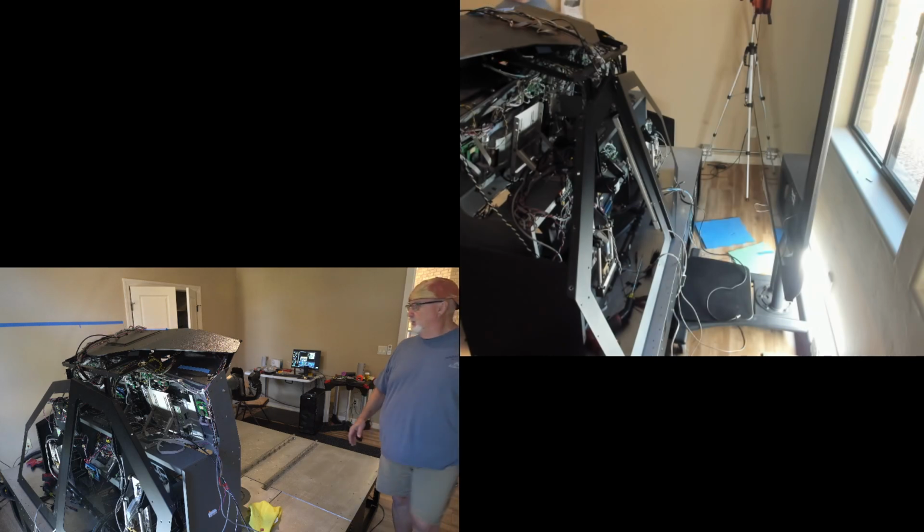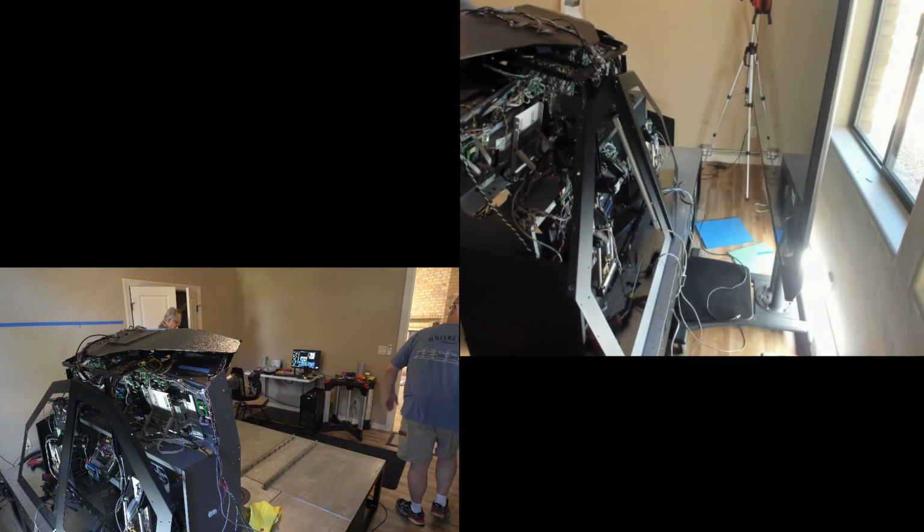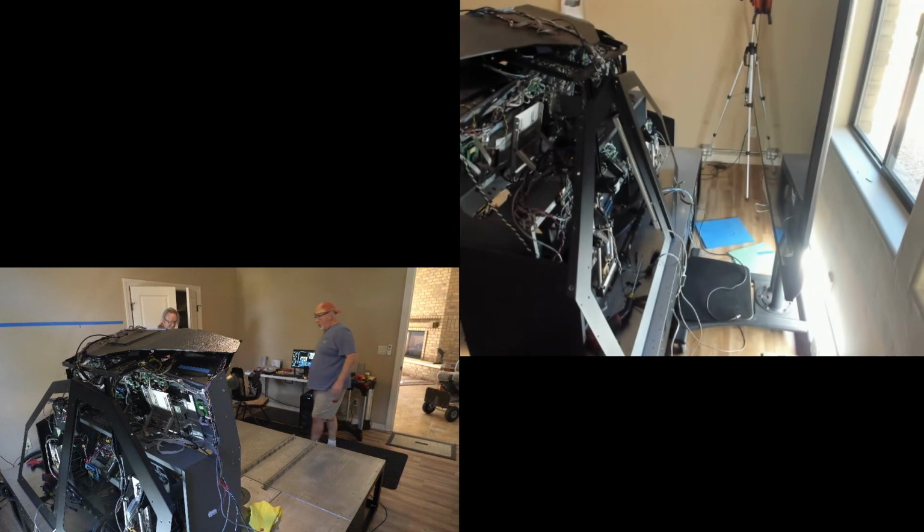Let me move this here first. What is this doing here? Oh, this should have gone on the car cords. Let me put this away. Just trying to pick up after myself. Get obstacles out of the way. Otherwise, I'm just tripping over myself.